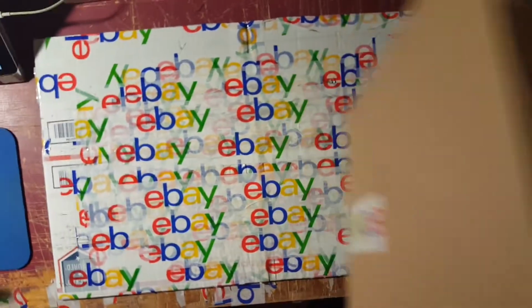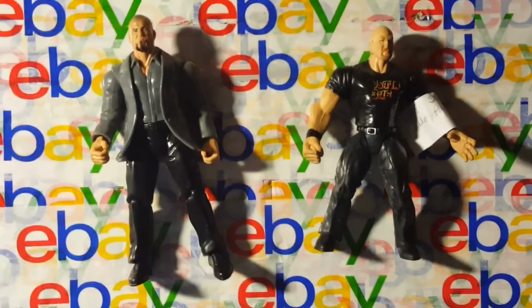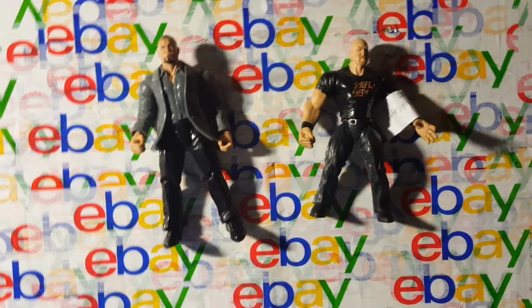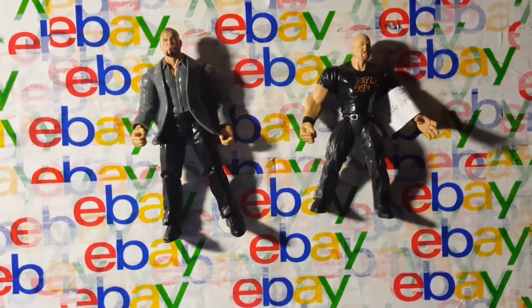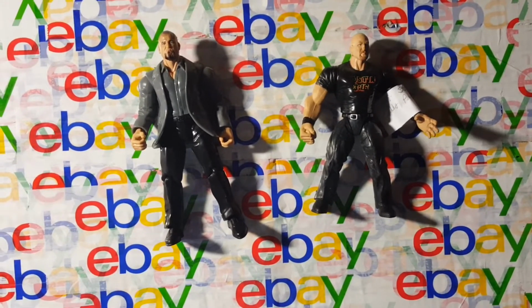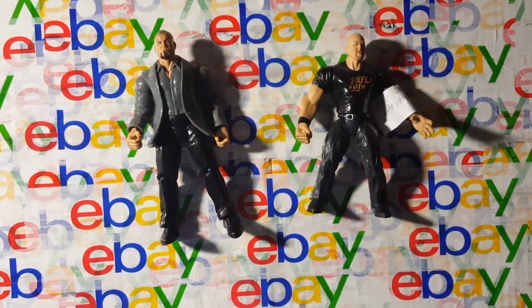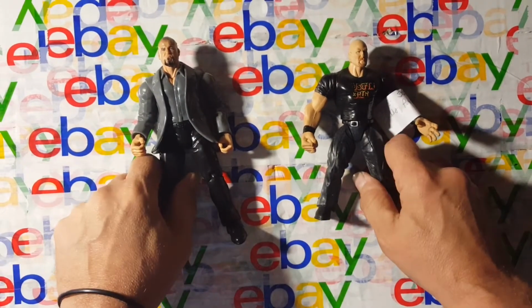So let's put this back. We'll get these boxes away. Both figures wound up being in this box, which was great because it was on the bottom. Every time I go to get something out of a box, it's always on the bottom for some reason. But I like using these boxes. Alright, so again, what we have here, we have 2 figures. On the left there, we have a Jakks Pacific 2000 Taz WWE Wrestling Action Figure, and on the right, we have a 1998 Jakks Pacific Stone Cold Steve Austin. Let's set them aside and we'll show you how we ship these out.